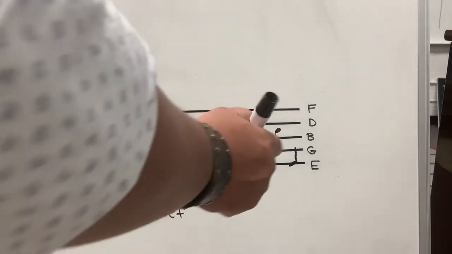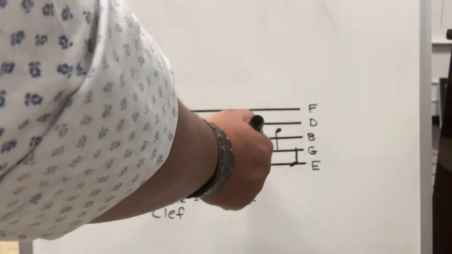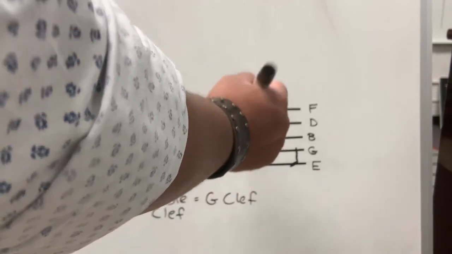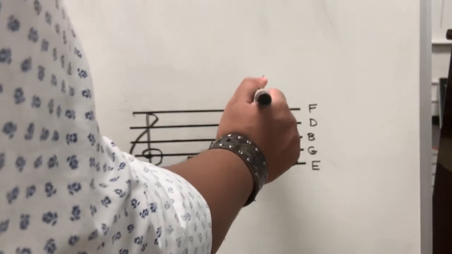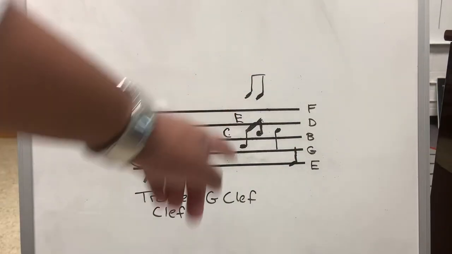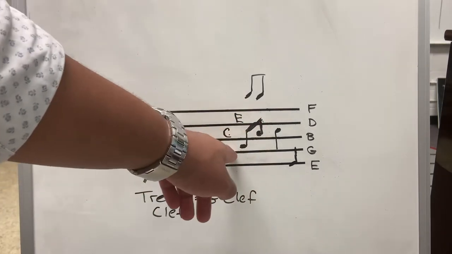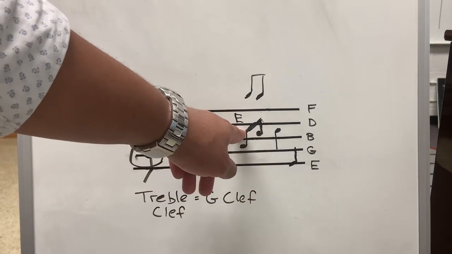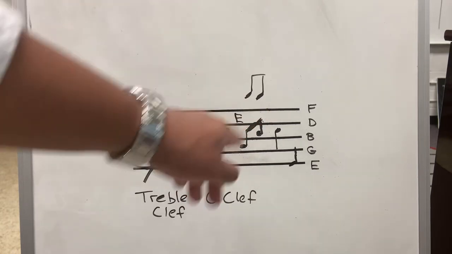Now, don't let the other bars and lines confuse you. As you can see, these two lines, and it's connected just like a normal eighth note. I just drew it on a staff. That's all. That's the same thing. Now I turned it into something. Both of these notes are in spaces. That's in A, that's in C. It's still connected.